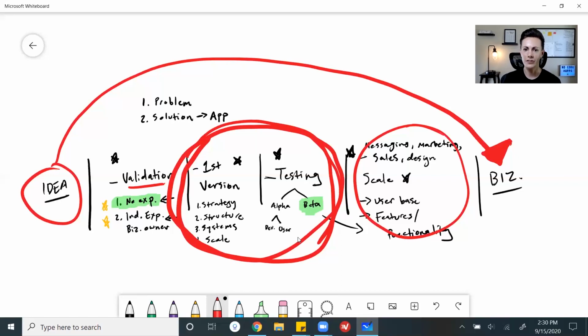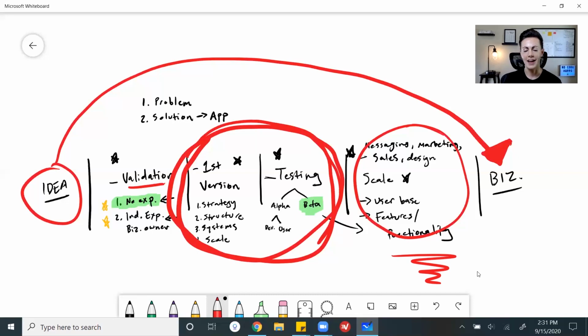But as soon as we started using it, we realized, oh, okay, this feature needs to actually be different, because in theory, it should work perfectly. But in practice, it doesn't. It needs to be used in a different way, or maybe in a different order, or maybe there's just a better way of doing it, or maybe we can eliminate something, or maybe we need to add something we didn't even realize we needed until we started using it. So regardless of the validation or the insight that you think you have with the messaging, the marketing, the extra features and functionality, you still have to go through and validate the product.